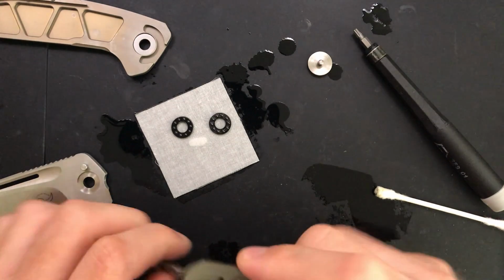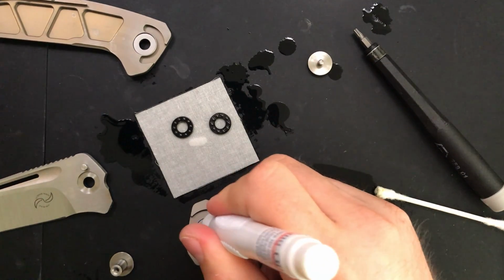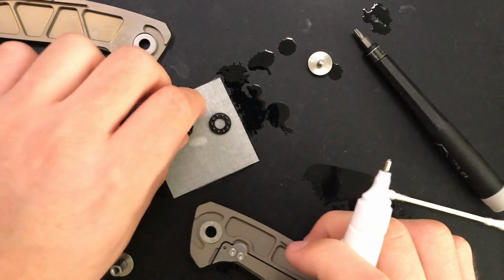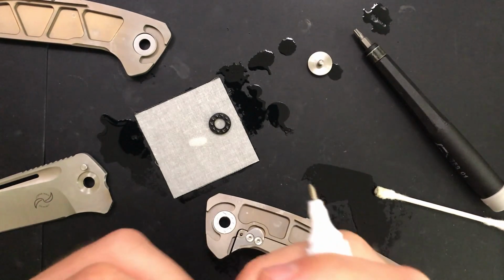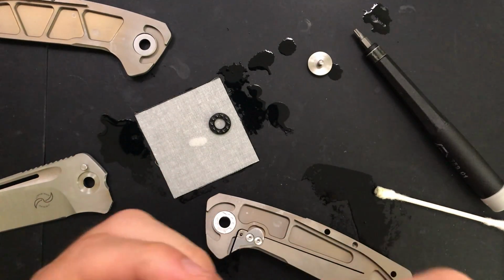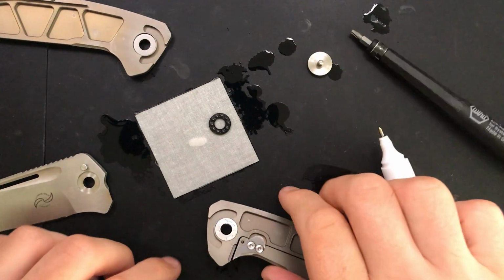Okay, let's go ahead and lube this little guy back up. I'm going to go a little light on the lube. I really have been trying to learn this. This is 10 weight nano oil. It's just in a little pen form, which I've been liking because it makes it easier for me to not use a ton of it. Because as some of you guys know, I may have an affinity for using a ton of lube. So again, I'll do a little tiger stripe on the other side there and call it a day.